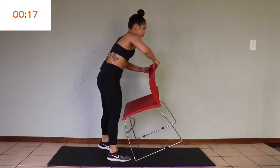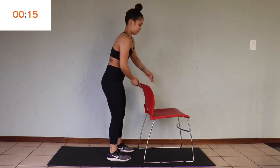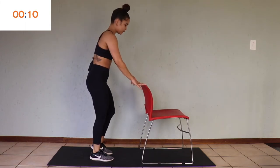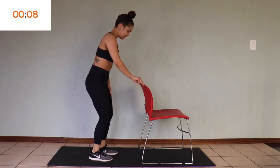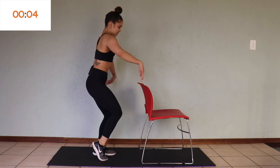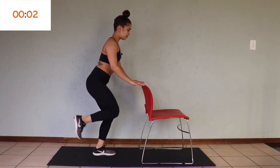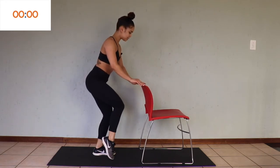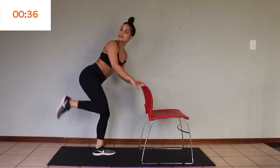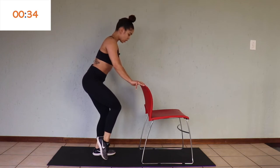Now we're going to do our glute kickback. Okay, so remember, let's start with our right. We're going to kick the right leg back first. Left leg is a little bit bent. Keeping the torso nice and straight and lifted. And you're going to kick. Let's go. Looking over the shoulder. Keep a little bit of a bend in that knee. Watch the body alignment.